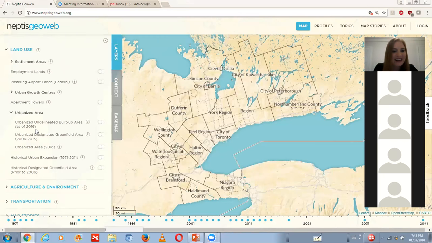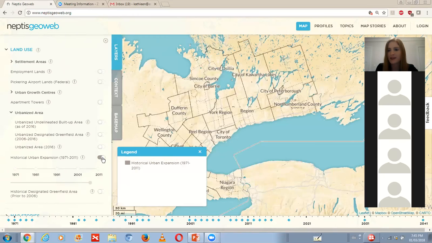What I'm going to do here is click on historical urban expansion. And I'm going to turn on that, and sometimes it might take a minute or so. It's just the first time when you're loading it. What it does is it opens up a series of different years, different decades. And I can click on these to add development that's taken place within the different decades. This is really great to do with students to show development that's occurred over time.